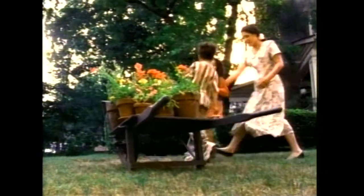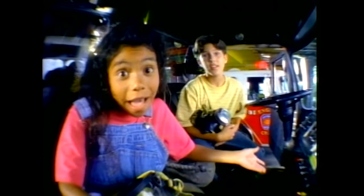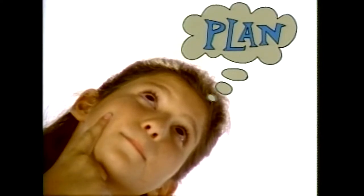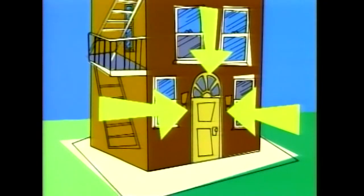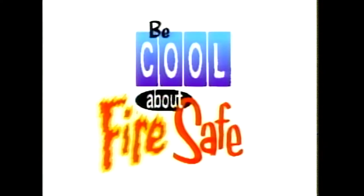So make sure your family has an escape plan, whether you live in a house or a building. And remember, practice makes perfect. It could save your life and your family. So tell your parents, we gotta have a plan. You gotta have an escape plan, and you'll be a step ahead. Be cool about fire safety.